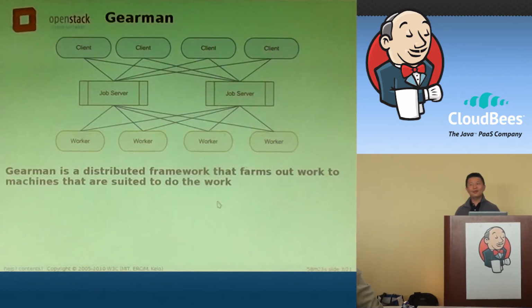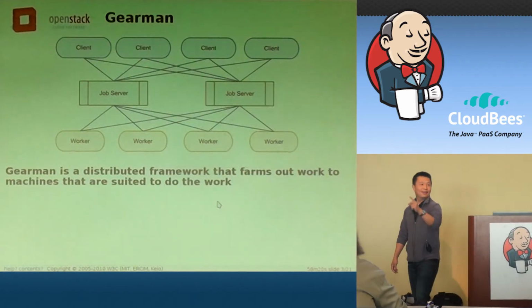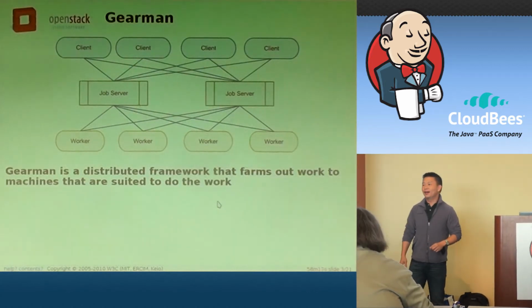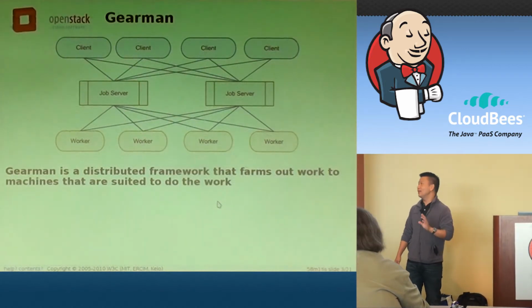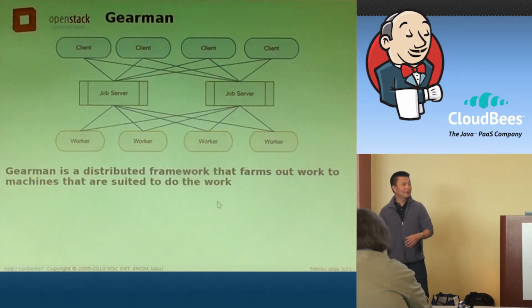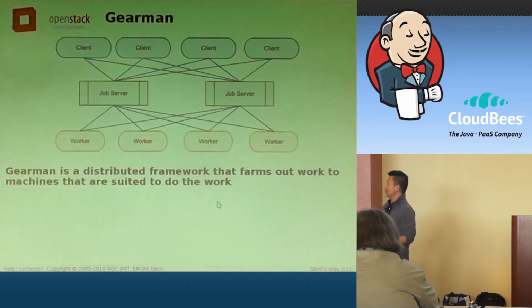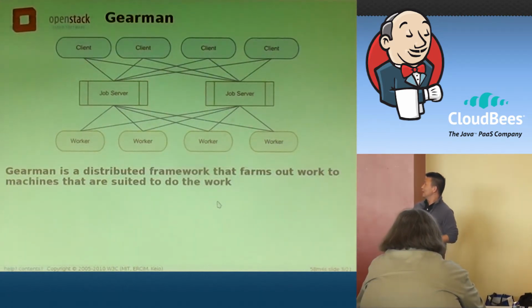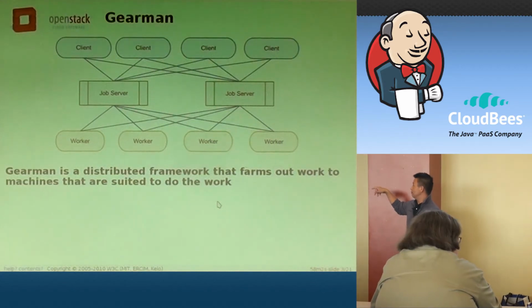So does anybody know what Gearman is? Okay, obviously a few hands. I guess this is very difficult to explain without understanding what Gearman is, so I'll try to give you a quick explanation of what it is. Basically, Gearman is a framework that farms out jobs to different workers. There are three concepts in Gearman: the client, the job server, which is sometimes called the Gearman server, and then the Gearman workers.